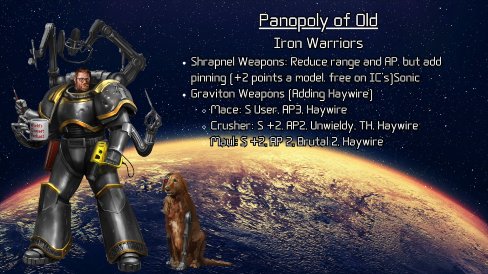So the main one that you'll see most often, I suppose, the main two are the shrapnel bolters and the shrapnel pistols. A shrapnel bolter, when compared to a regular bolter, has the same strength, no AP value, a max range of 18 inches instead of 24. It has rapid fire, as said, and it also has pinning. Shrapnel pistols are the same stat line, strength 4, AP dash, but range 10 inches, and pistol 1 and pinning. So that's pretty good, honestly.